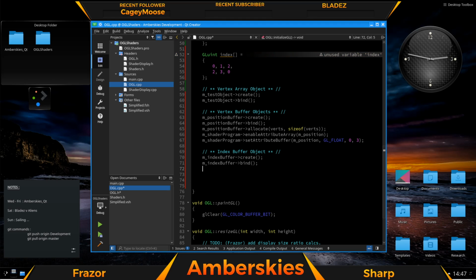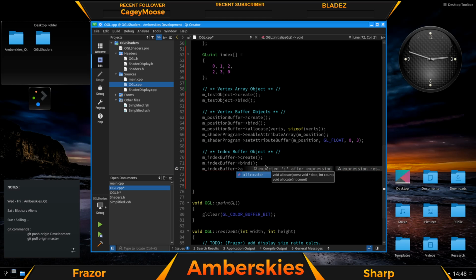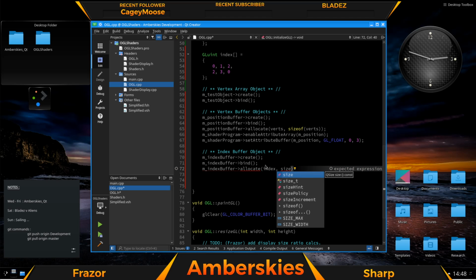And luckily for us, the manufacturers of our graphics cards help us out by saying, oh, it's alright, don't worry about it, mate, we'll do it for you. So it's allocate. There we go, there's our allocation. And it's index. Now, somebody might already be screaming, hold on a minute, you're using local variables here. Yeah, I am. Size of index. There we go.